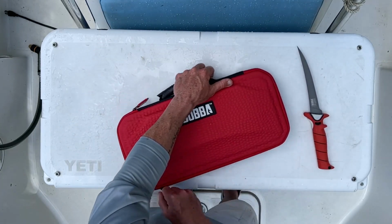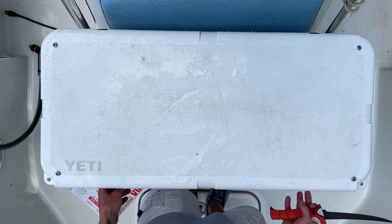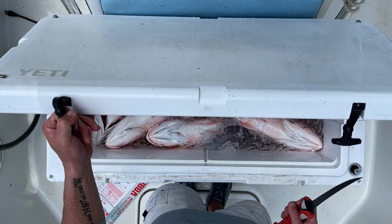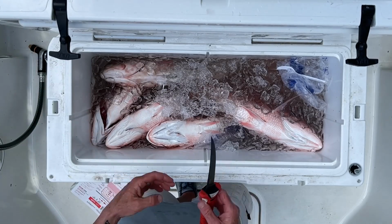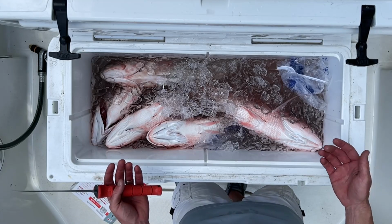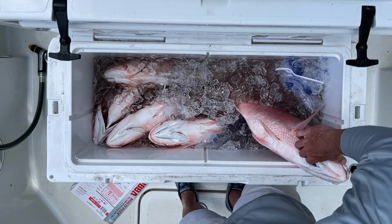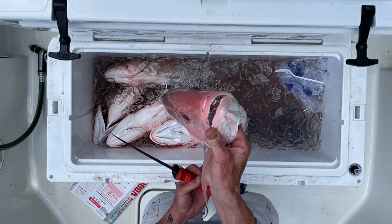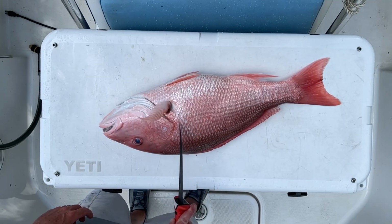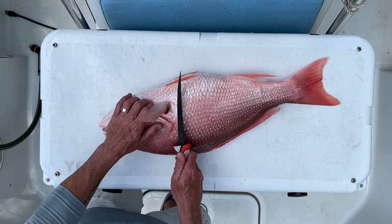So anyways, that aside, we're back at the house to fillet it. What we're gonna be doing today, guys, is cooking this snapper up on a half shell today. I've been excited to do this because I like cooking fish whole when I can, when they're not huge. These species that you guys just saw in this episode, obviously we're not gonna cook whole because they're jumbo. So what we're gonna do right here, guys, is you want to cook way up in here. I find there's a lot of nice head meat in these guys right here.